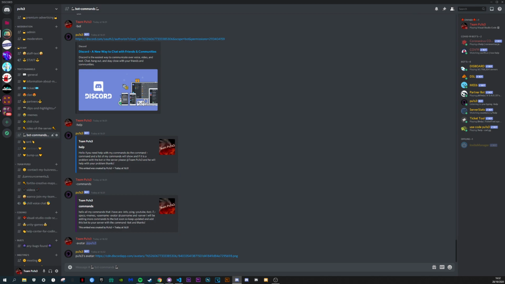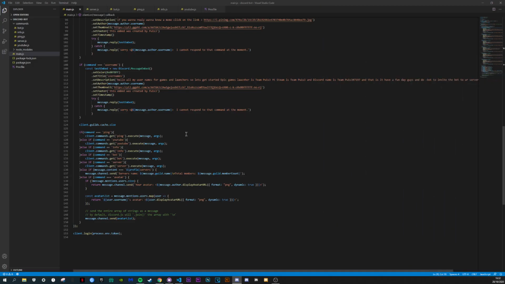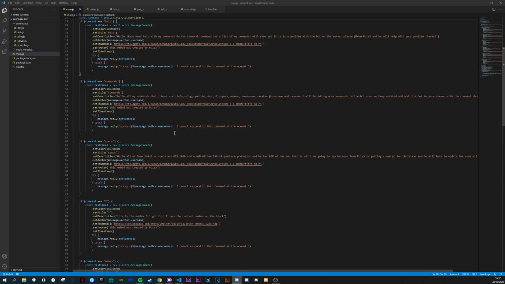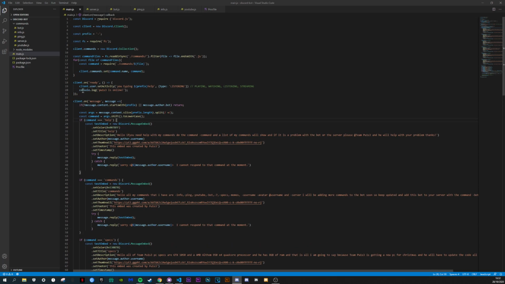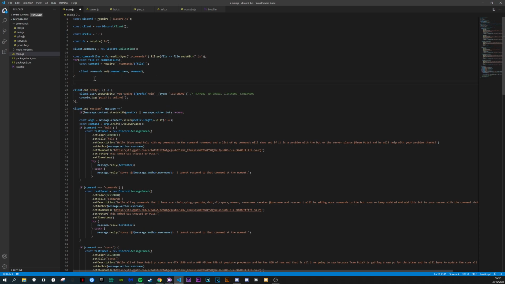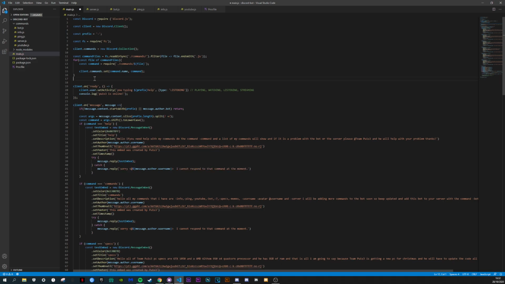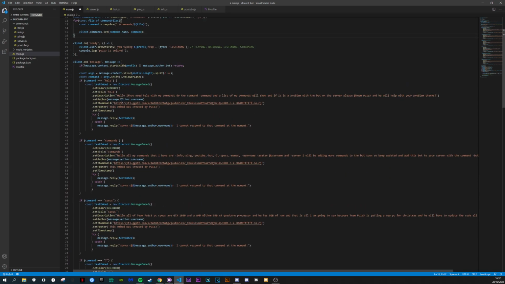So if we get this off my screen, let's go to my code at the top. What you want to do is type this out: client.user.setActivity. If you do not know how to get these characters, they are not the regular ones. They're above tab. If you have a 100% keyboard you have to press shift. Actually, no, you just press them and it comes up like that. So that's how you get them.